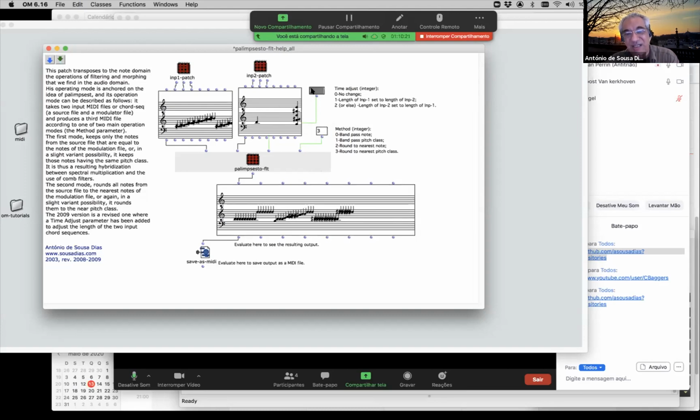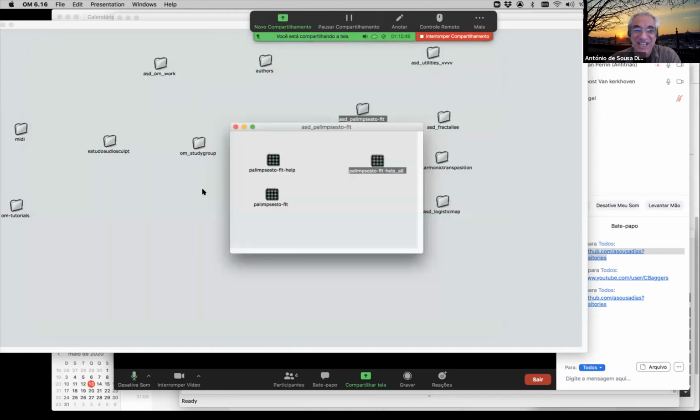So this value in the app is just to adjust time changes. You can have a sequence where they are not the same length in time, so you can let it be as it is, or adjust, make a time stretch or time compound. So this was, and it's the same logic again.